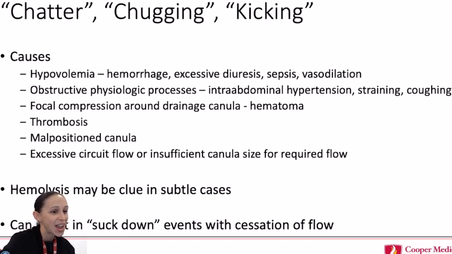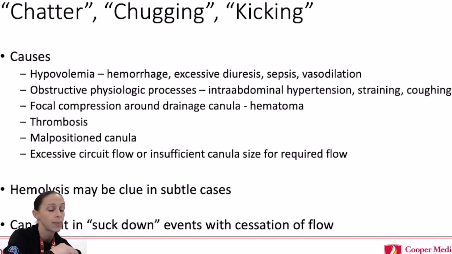And then thrombosis. I really like analogies. This one might totally ruin milkshakes for you. So my favorite kind of ice cream is cookies and cream. And if you've ever had a cookies and cream milkshake, think about you're sucking, and then what happens if one of those cookie pieces gets into the straw? You're sucking down and your straw completely collapses, right? And it's totally occluded. And then if you suck hard enough, you might be able to suck that cookie piece and get your milkshake again. Similar thing, thrombosis. So if there's a clot inside the cannula that's going to increase resistance, you may be increasing RPMs, or even if you stay at the same RPMs, that can cause that collapsing effect and affect flow through that cannula.